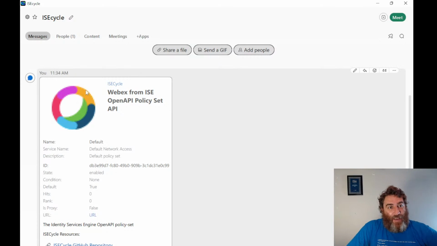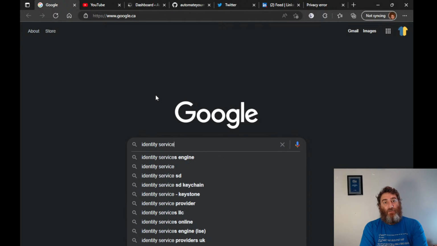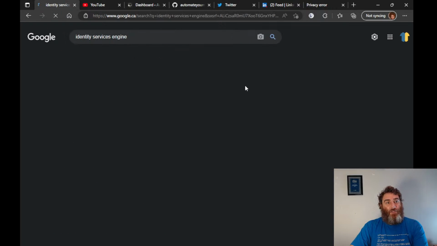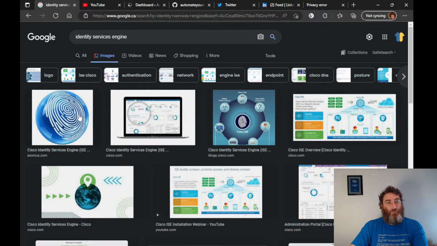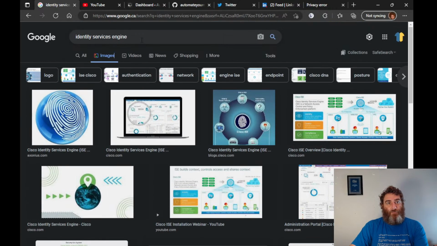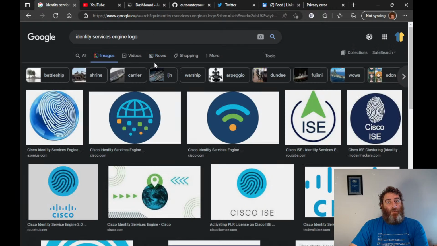Now let's try to find an ICE logo. Let's just try to find Identity Services Engine, and let's look for images. Is there a nice Cisco.com one? Like this would be nice.